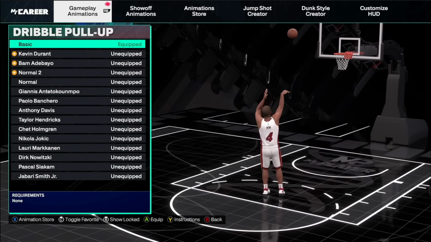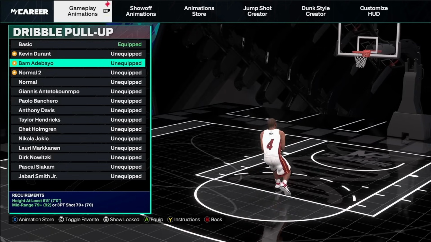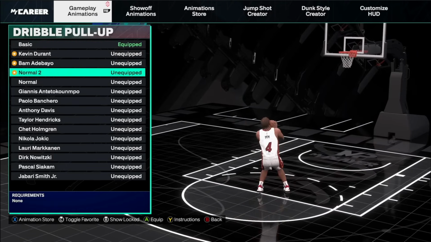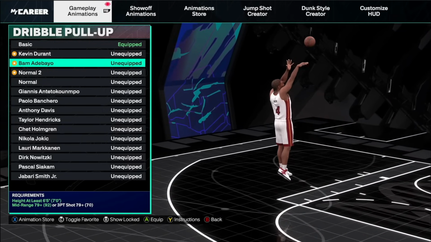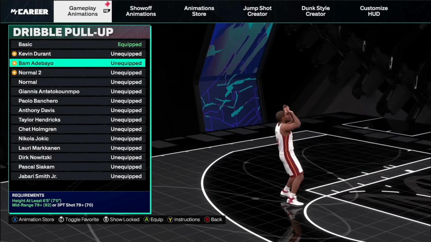Next is the dribble pull-ups for bigs. KD, Bam, normal 2, Bam. Shout out to Bam, bro. Bam is actually one of the best dribble pull-ups in the entire game. I would probably say normal 2 is the best one. KD, then Bam. All 3 are really solid, but for bigs, you don't really get that many options. There's some other sneaky ones in there, though. Let me just say that, but those are the 3 I'm going to just mention for today.